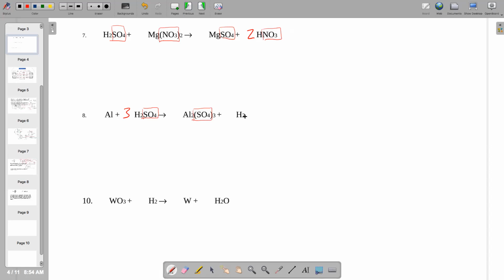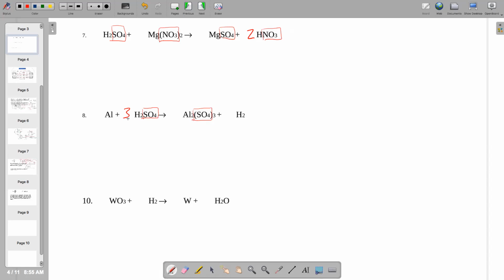The reason you want to do those last is because you could put any number in front of this aluminum and fix aluminum. Any integer will work. But you see, different integers in front of aluminum sulfate, because every sulfate comes in 3s, it's either going to be 3 or 6 or 9. You get all kinds of different numbers. So when there are individual elements, try to do those last.